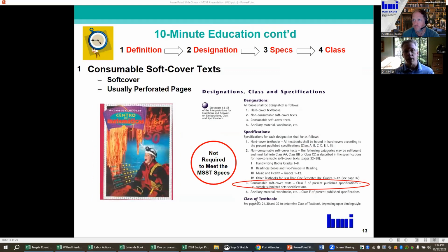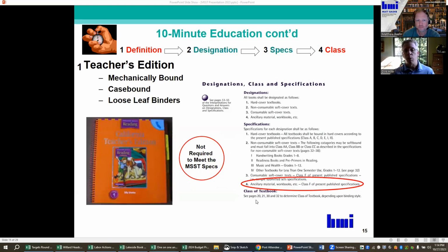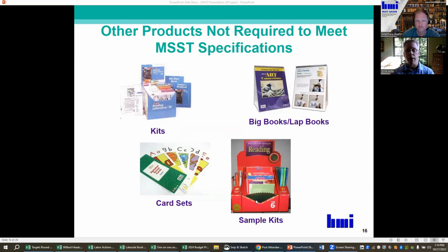The remaining types of products, like a consumable softcover text, since it's used for 1 year, it doesn't need to be built like it's going to be used in the classroom for 8 years. So it does not need to meet the specs. For this product, you could use any type of material, any type of paper, any type of bind style. You don't need to follow that MSST recommendation. Same with workbooks, which are used 1 year and moved on from. Same with teacher's editions. They do not need to follow the MSST, nor do these other items that are outlined. So it's really critical, again, to understand what the product is that you're bringing forward. And if it's any of those products that don't need to meet the MSST, when you fill out the Form B, you would just indicate that, and you're good.